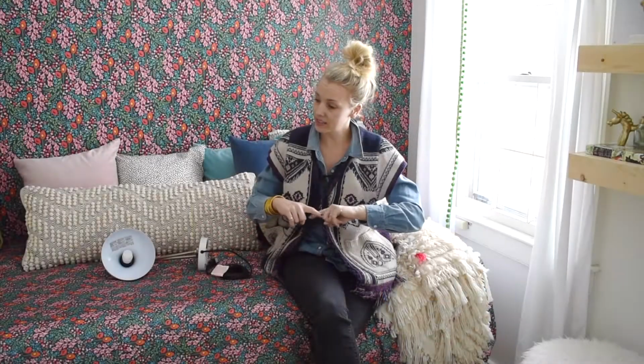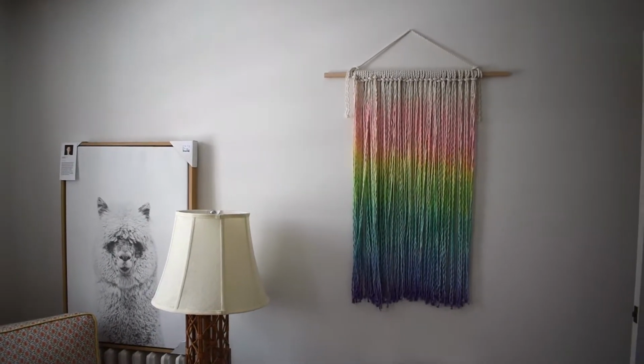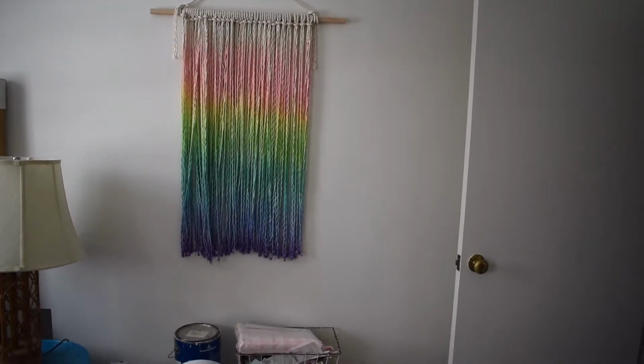Finally, my big blank wall that is on the other side of the room, I still have a table and some laundry baskets to bring up. That will be fun because that'll really help me envision what this side of the room is going to look like. Right now, this side of the room is very bright, very colorful, very bold, and that side of the room is completely neutral. So I need to balance it a little bit.